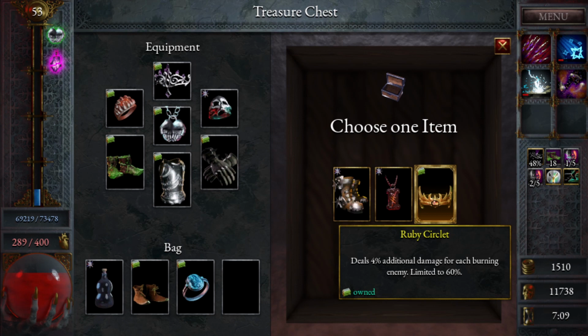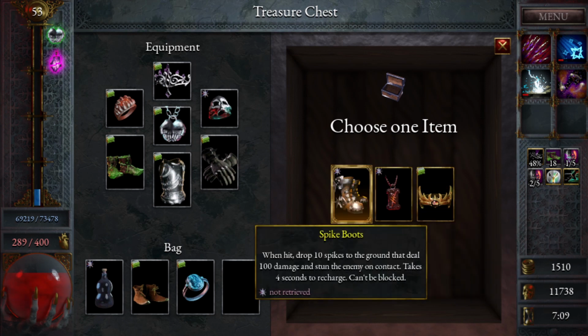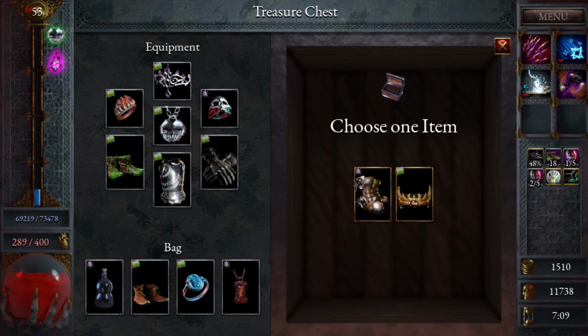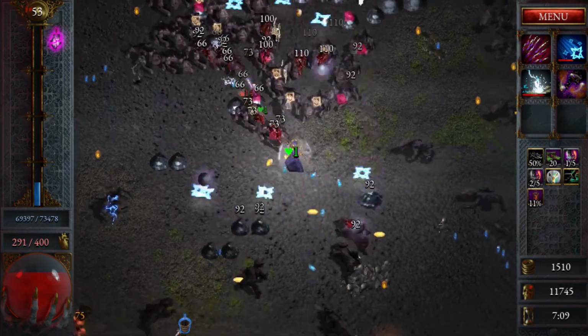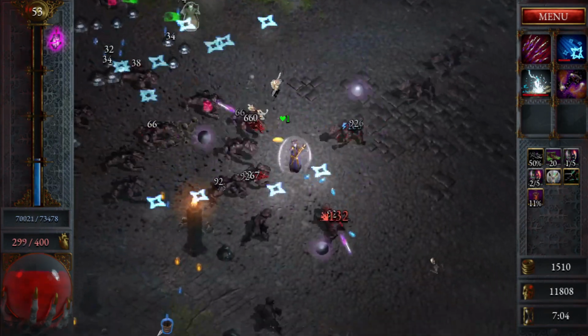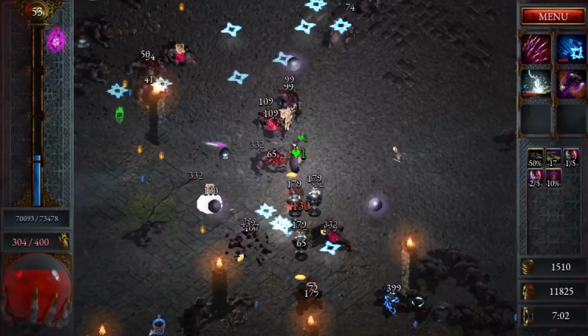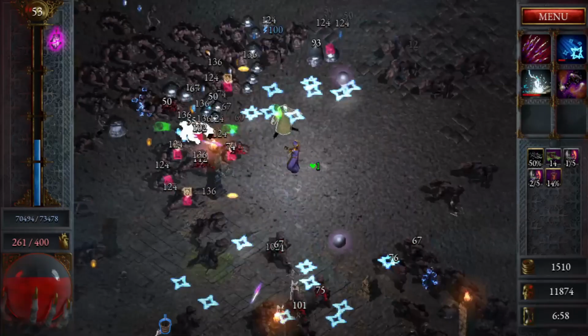It deals 4% damage for each burning enemy, no. More damage for health missing. We'll go with that. Because we found all the ingredients, so that item doesn't do anything for us anymore. The picking up, I mean, it gives us movement speed, but I don't care. There's a lot of stats in the movement already.